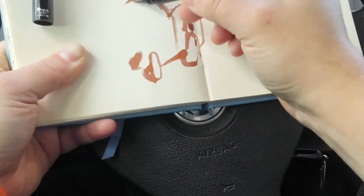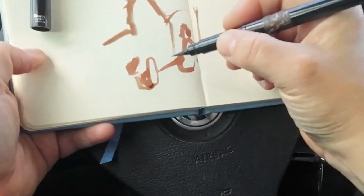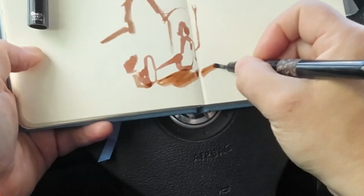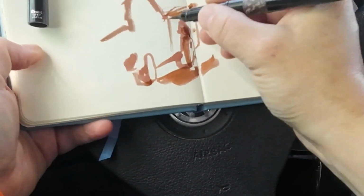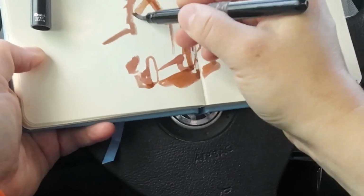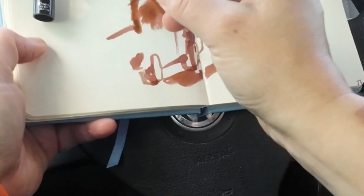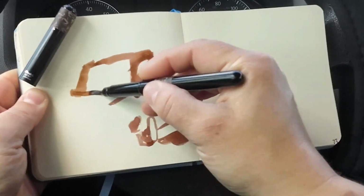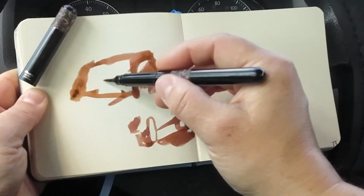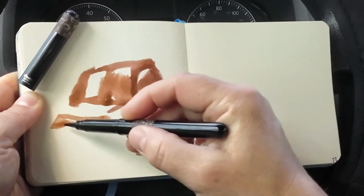I'm using a Pentel Pocket brush pen, which is one of my favorite brush pens, pretty inexpensive, and they last and work for a long time. The bristles are really durable. I am using a brown ink, Carcos brown ink, in this pen. With it, I am sort of blocking out where the various parts of this truck are and blocking in the shadows. I'm feeling a little out of practice.